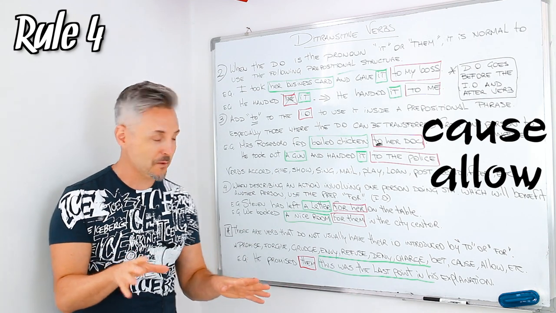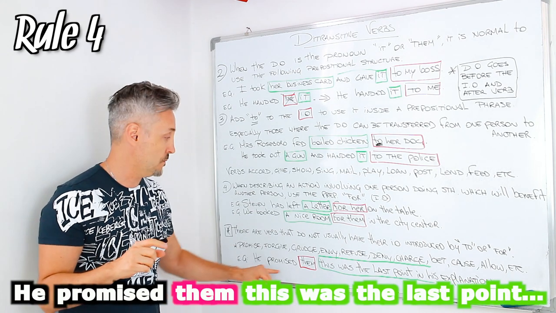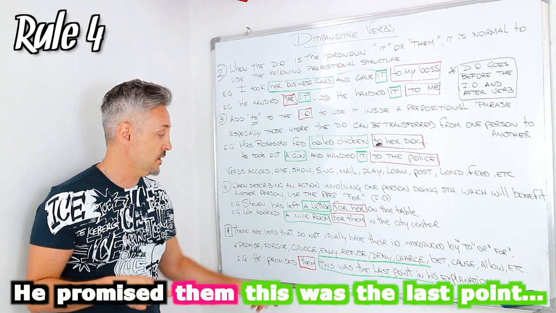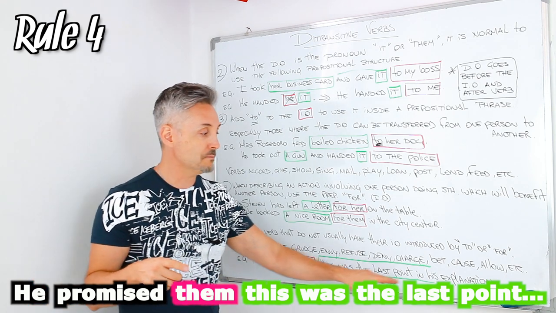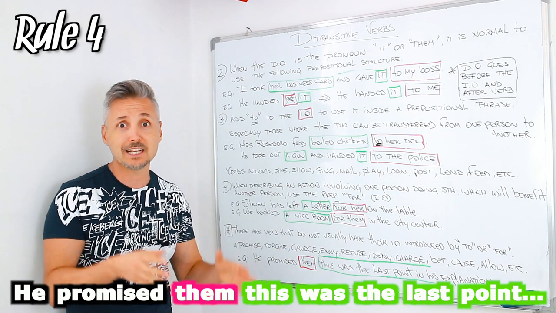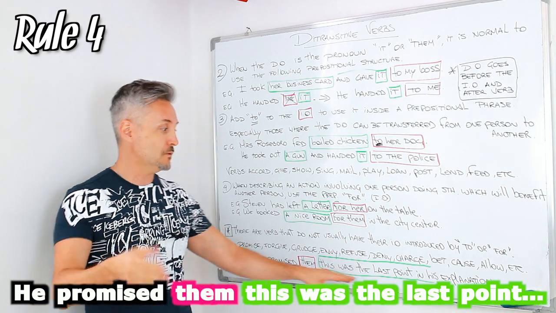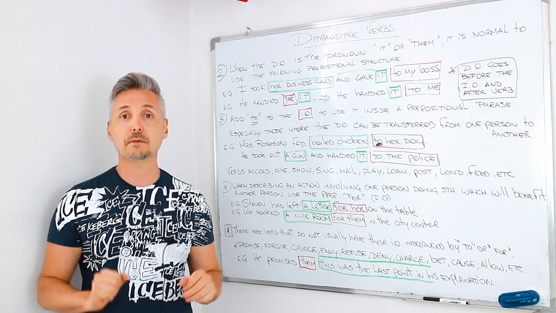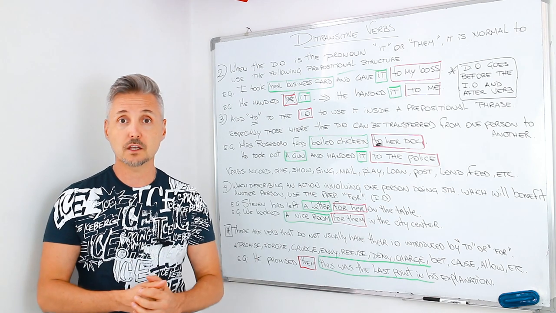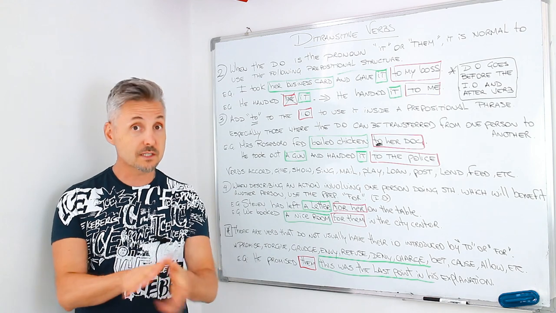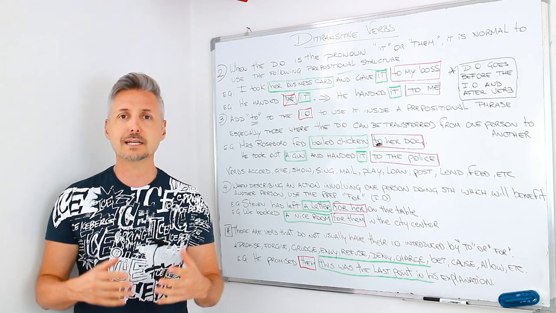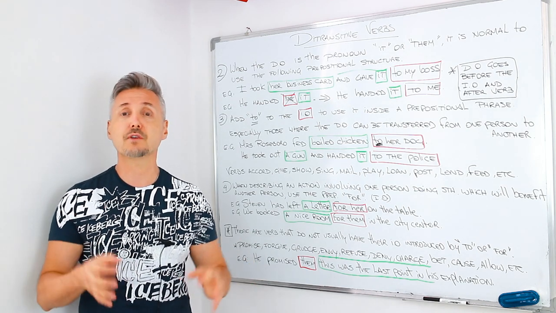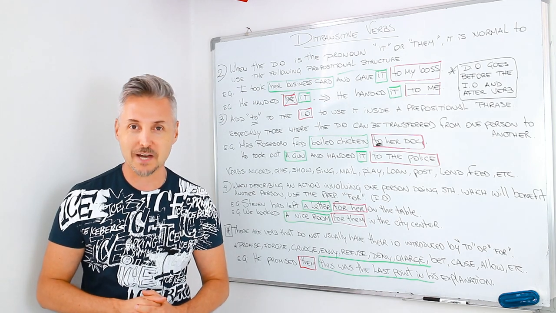He promised them — see, we don't need 'for' or 'to' here. He promised them. That was the last point in this explanation. So that's it for today. If you have any comments, requests, or want to post your own example, you may do so by typing it under this video. If you like the lesson, share it with your friends. If you haven't subscribed to my channel, please do so — you'll get a new lesson the following week. Have a great day and see you next week with a new lesson. Take care, bye-bye.